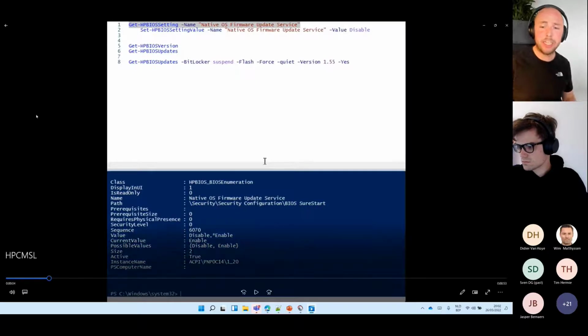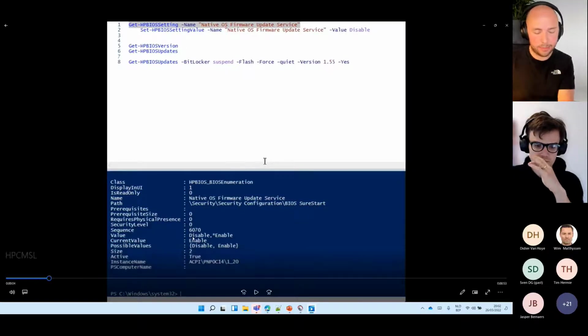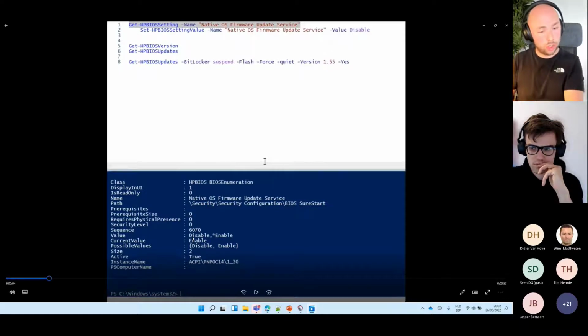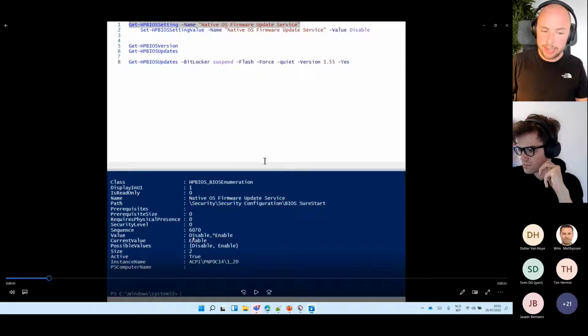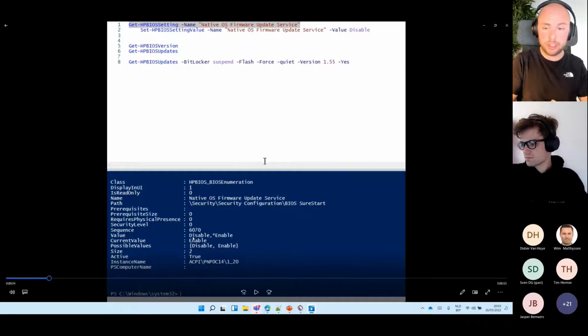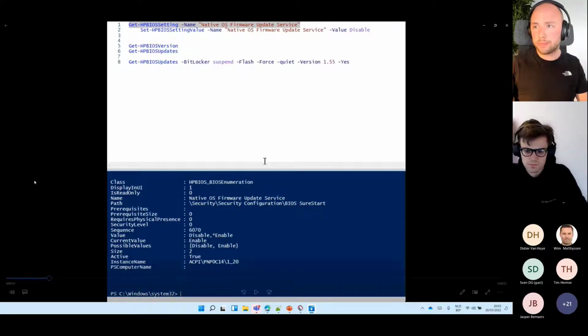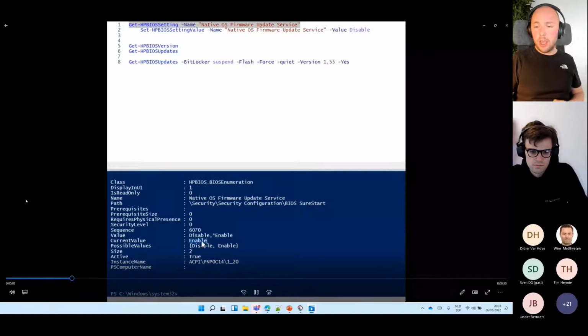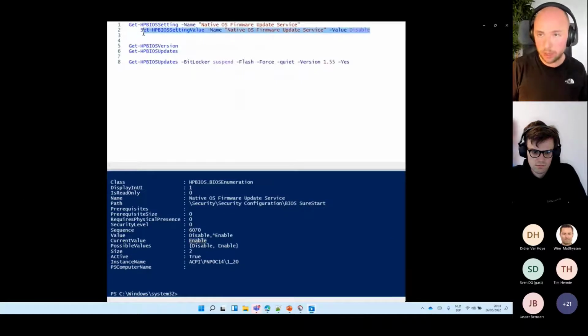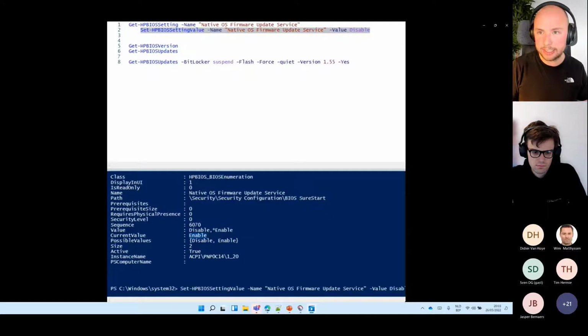What this setting is, it has something to do with Windows Update for Business. As you can see, the current value here is enabled. What this means is that this HP device is telling Windows Update, yes, please do get all BIOS upgrades through Windows Update. Of course, when you're using another solution, for example, the MEM Connect, you want to disable the BIOS upgrades through Windows Update because you can get conflicts. So you need to disable this. And that's the first thing I'm doing in this video, just disabling. Very easy through the cmdlets. It's just one PowerShell command, just run it and it gets disabled.